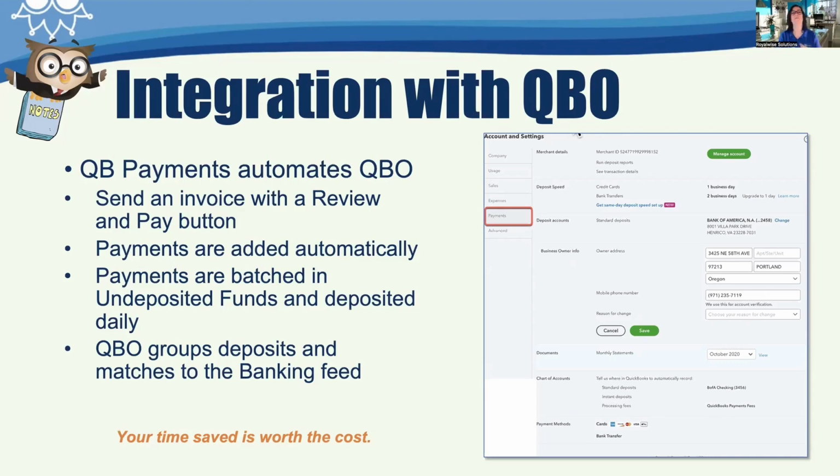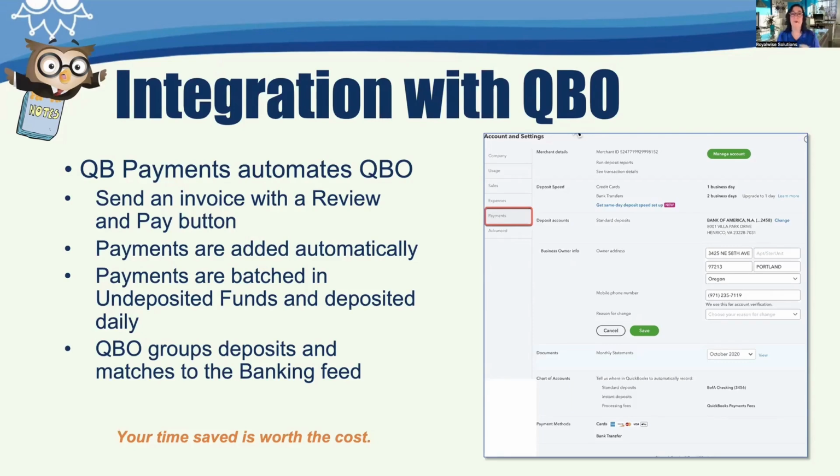The hallmark of QuickBooks Payments, and why, if you are a QuickBooks Online user, you definitely want it, even if you're not used to taking credit card payments, is that it's completely automated. There are a lot of different ways you can get money from your clients. The classic way is that you send an invoice, and when they get it in their email, there's a button for review and pay. When the user clicks review and pay, it opens up an interface, and we're going to see all of this. They pay it electronically.